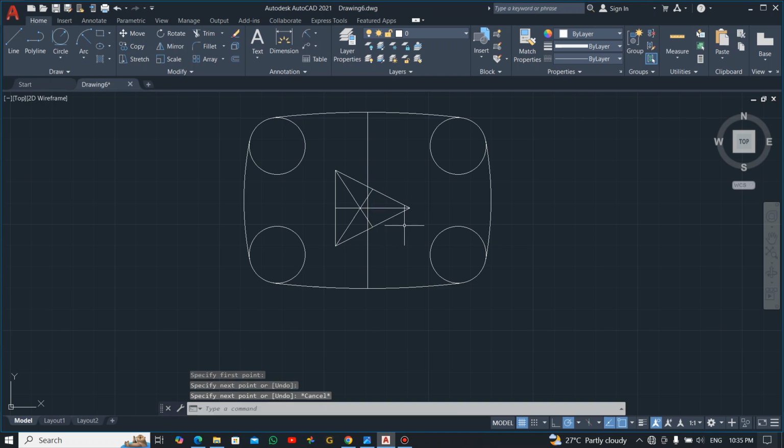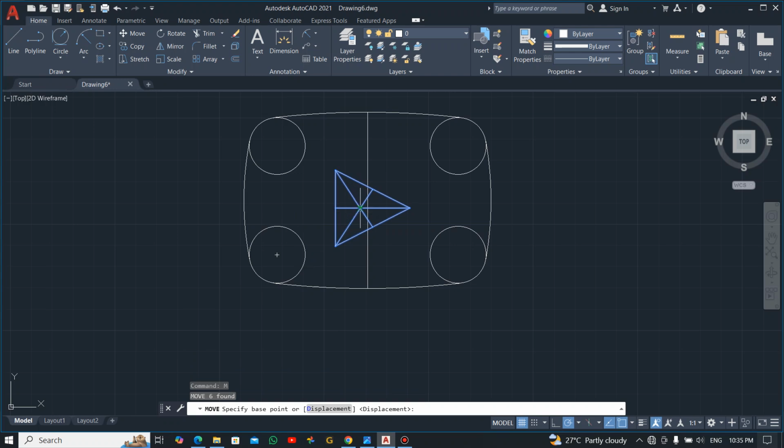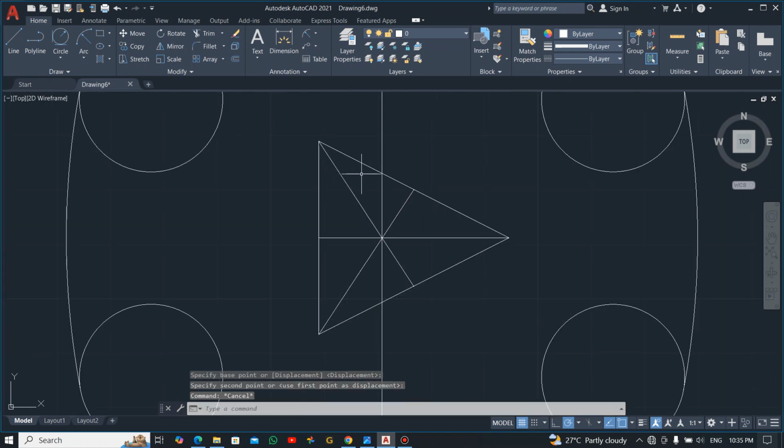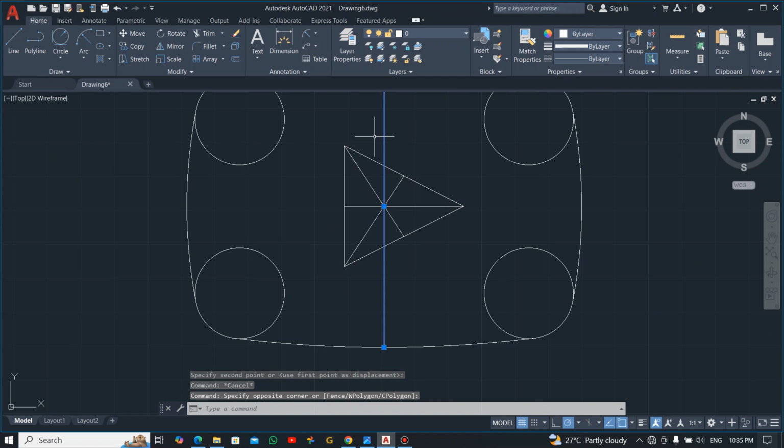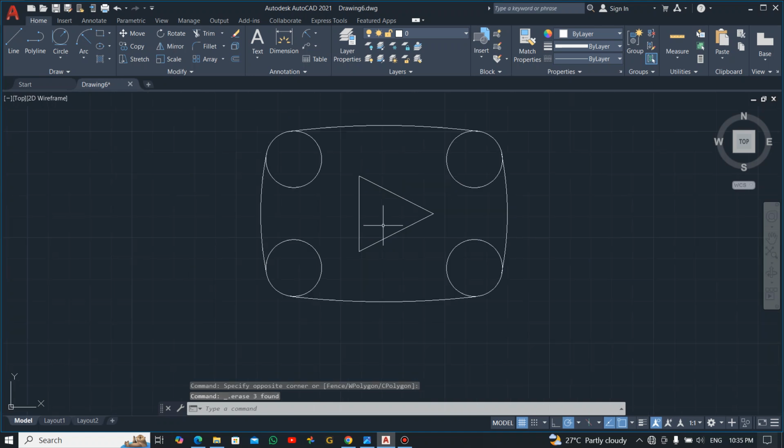Good. Now you select all, make sure you select all the lines, and then move it. So you move from this midpoint to the center of this line. Okay, now after you get it, you can delete this line, you don't need this one, and then the internal lines as well, you don't need them.